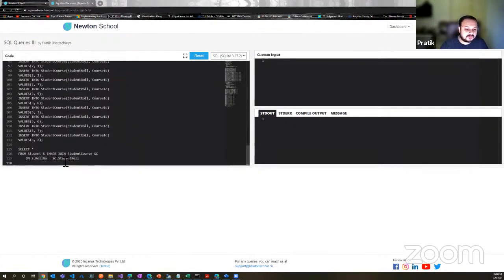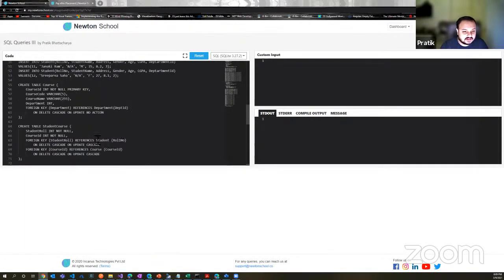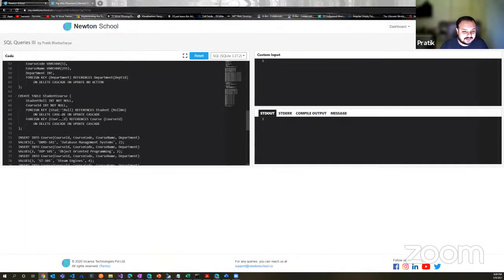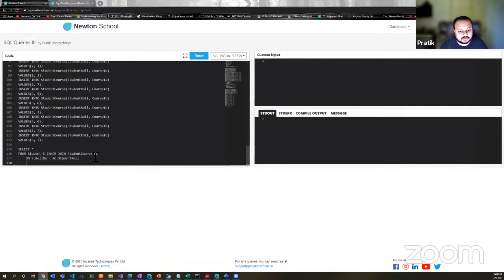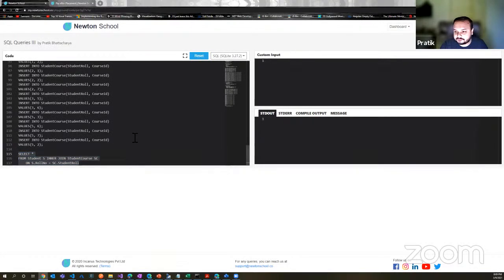Now, once we have connected the student with the student course table, one big table gets created. That is the student table and the data that is present in the student course table. Both the data get created into a single table. Let me go ahead and run this. If you run this, you see here we have the student details, and once the student details are over, we have the student course details. So a big table has been created.